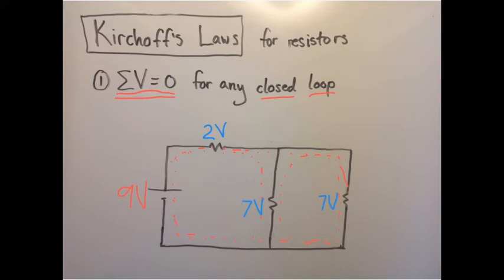Taking a walk around my circuit here, I am following this loop. That loop has 9 volts to distribute from the battery, and 2 volts get used there, and 7 volts get used there, and that adds up to 9. So we are happy because the sum of the volts around that loop was 0. Really, if you like, the battery gives you 9, and these give you -2 and -7 respectively. Also, for this loop that went around the perimeter, you can see all 9 volts get used.